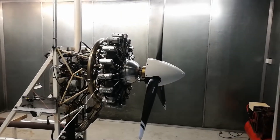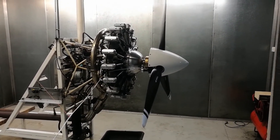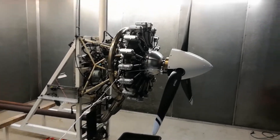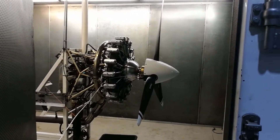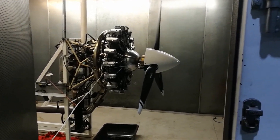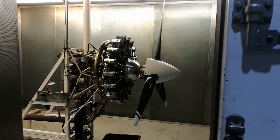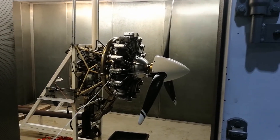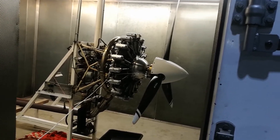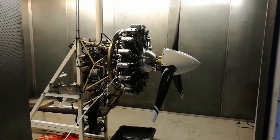Next I'm going to get the booth ready for the engine run, hook up some petrol, fire it up, make sure it's all nice and smooth and balanced and not shaking around - which I suspect it will be perfectly balanced. Once the engine is warm I'll put some power into it and play around with the pitch, seeing it loading and deloading the engine at full power under fine and full pitch. It's probably going to have more range on the pitch than will be used, but we'll see how the engine takes the pitch at full power.